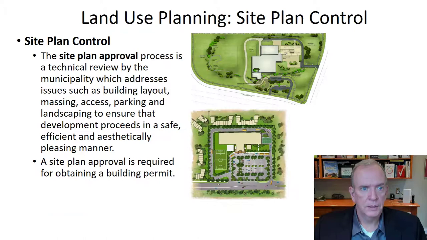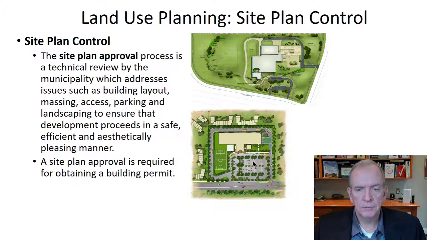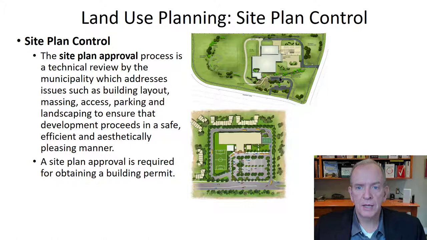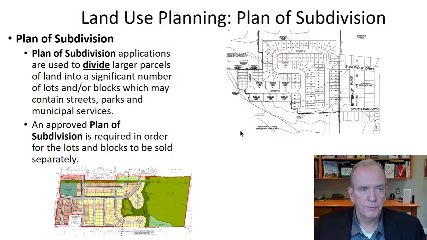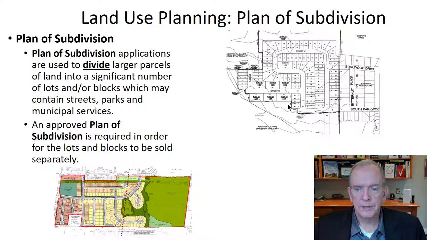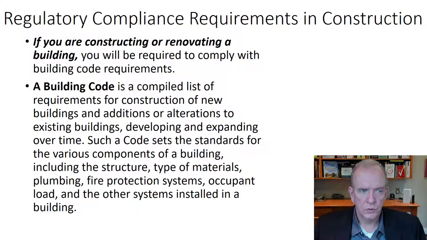Site plan control ensures that the site addresses things such as layout, shadow lines, parking, and landscaping. Things like the lighting on the parking, ventilation from underground parking, fans, noise — all of these come into site plan control. Ensuring it's properly landscaped with a landscape plan is required based on what new development is going in. It's not a free reign for any developer — there are a lot of approvals in the process, and dividing up the site to maximize value is also important.